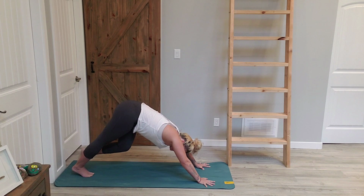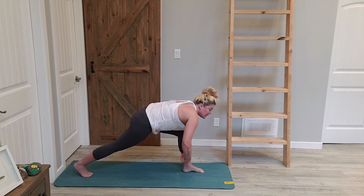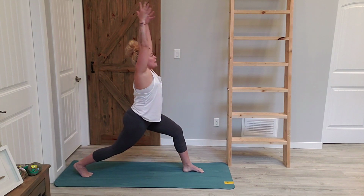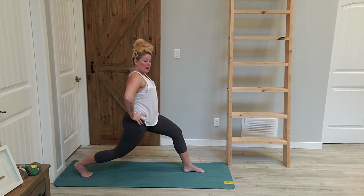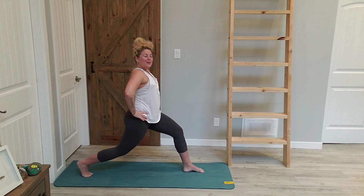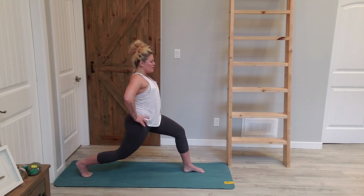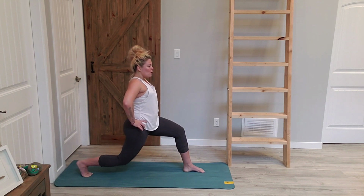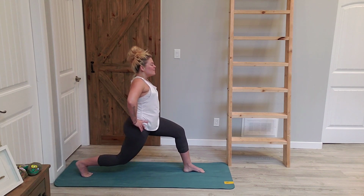Now I want the opposite foot to come forward. So we can come into the lunge on the other side. Engage your abdominals. Sweep the hands up. Soften your back leg. Hands come down to your hips. Now if you'd like more, let's pulse. Collarbones are broad. Shoulders are together and down. 5, 4, 3, 2, and 1.